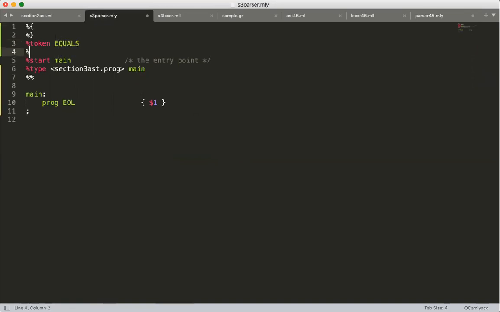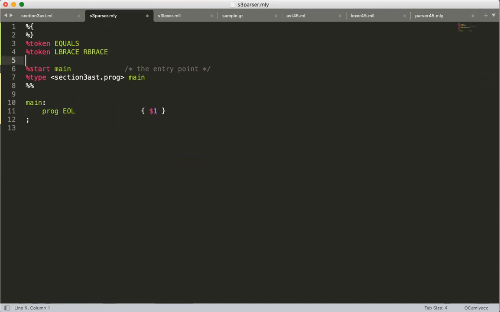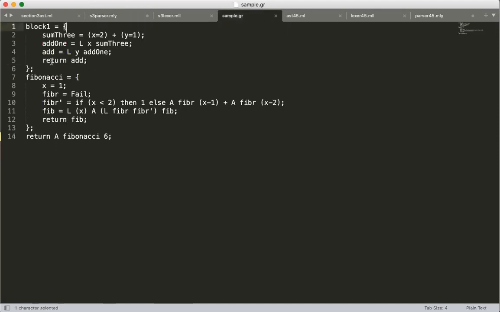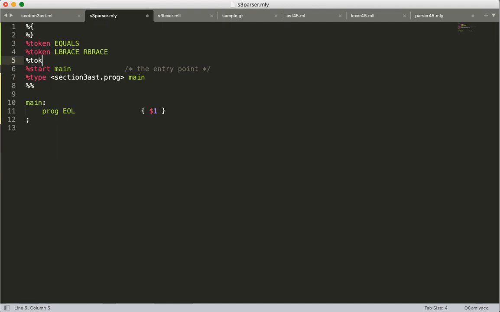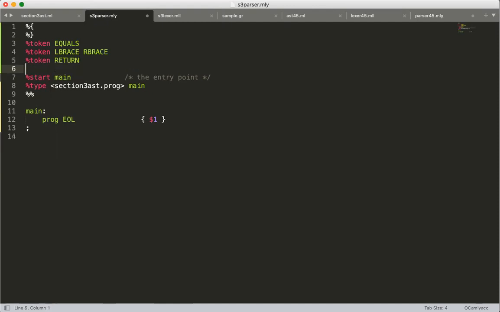We have a left open L brace and R brace. We have return. We have plus and minus.